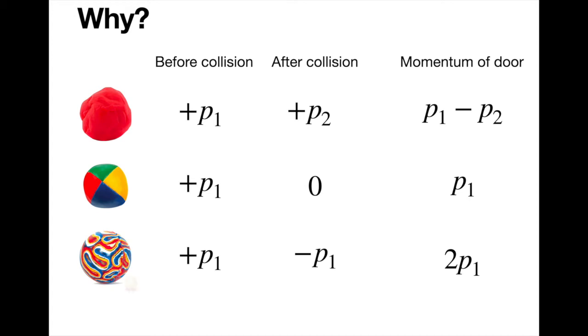So if we were to rank these, we can see that the bouncy ball is first in the biggest change in momentum, the bean bag or the non-bouncy ball is going to be second, and the ball that sticks in the inelastic collision, the purely inelastic collision, is going to have the smallest change in momentum. So that would be how we should rank each of these options.